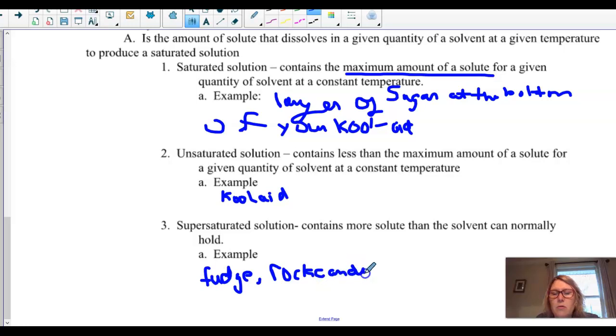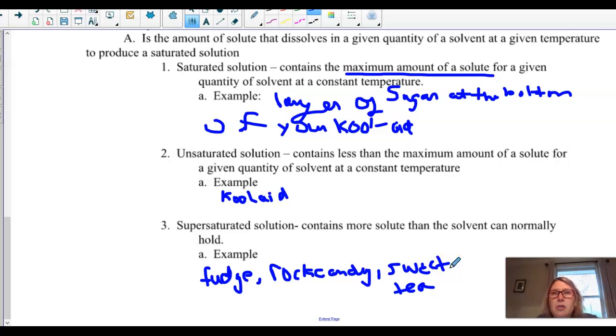Also another example, and I was reading about this, is how people in the South make sweet tea. They make their tea warm first. They brew it and keep adding sugar while they're heating it up, and then they let it cool. That's what gives that extra sweet taste in sweet tea. So those are examples of saturated, supersaturated, and unsaturated.